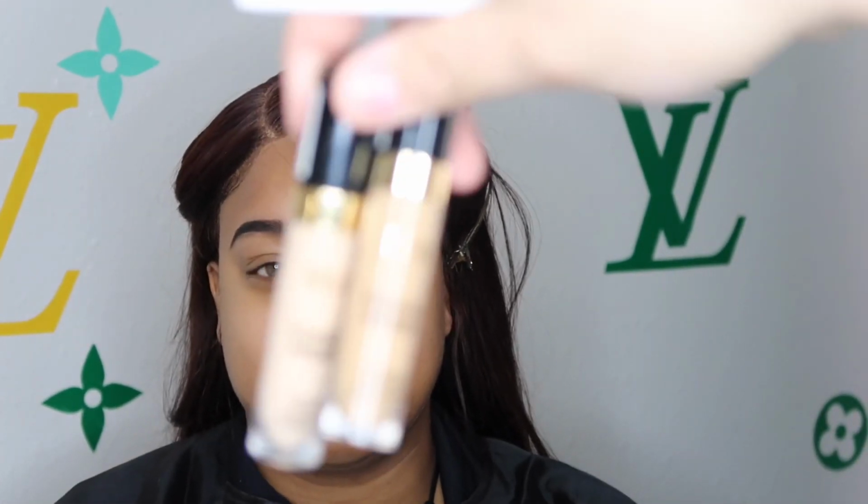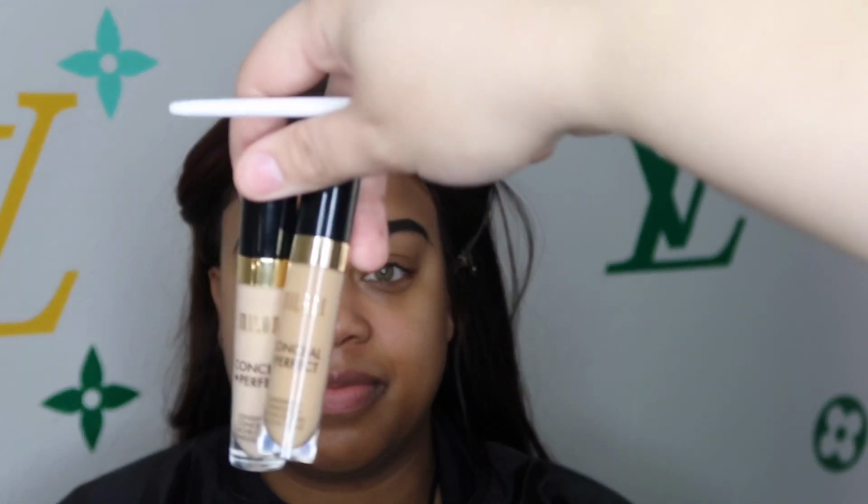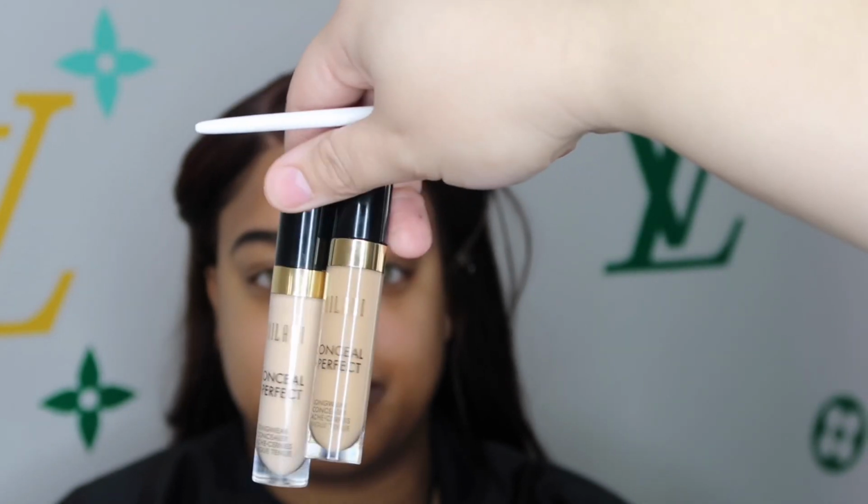Now I am going in with my concealer. I am about to conceal her brows. So let me let you guys in on a little tip. Under the brow, I always do lighter than her. And then on top of the brow, I try to find a concealer that matches her skin closest. So you're going to do a darker concealer on the top and then a lighter concealer on the bottom. But you don't go too dark past her skin color on the top.